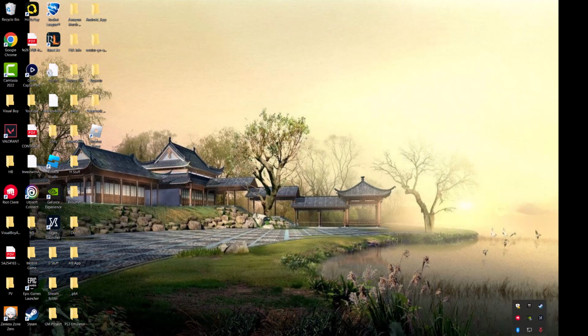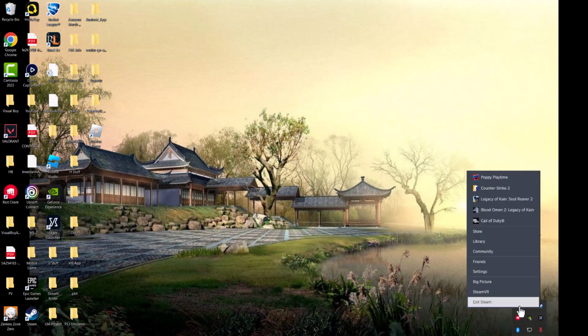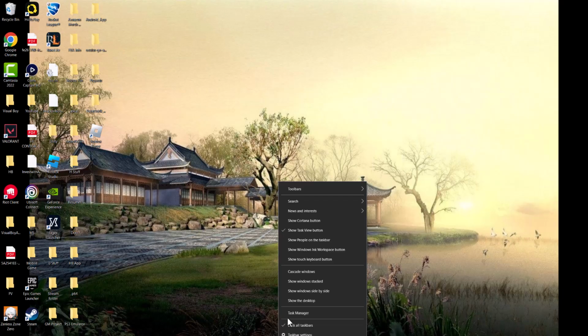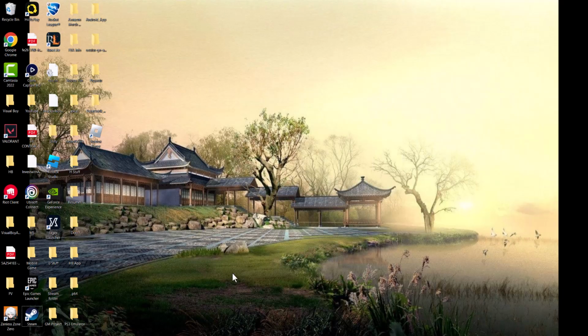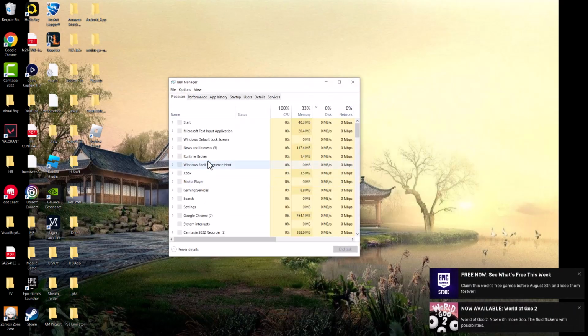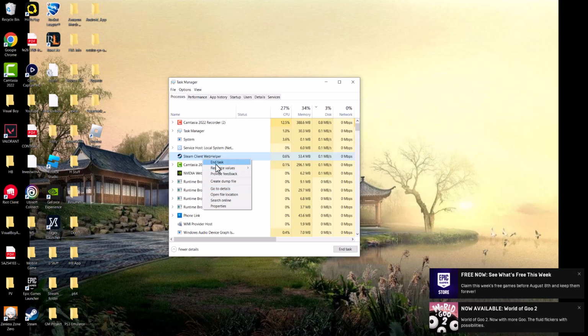If you have Steam open, make sure you right click into it and exit Steam properly before trying to do this fix. And if you tried it from there and this fix still doesn't work, make sure you open up Task Manager by right clicking the taskbar at the bottom right and going to Task Manager, and making sure Steam is closed everywhere from there. So just to give you an example, you open up Task Manager, you find where it says Steam, like right here, for example, and make sure you end the task, right?